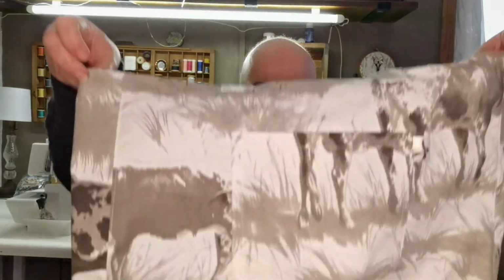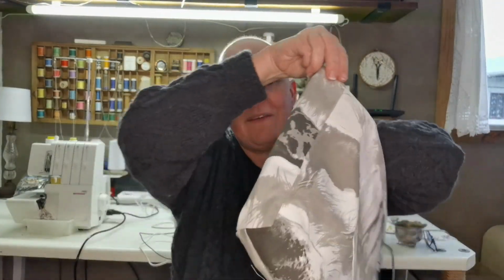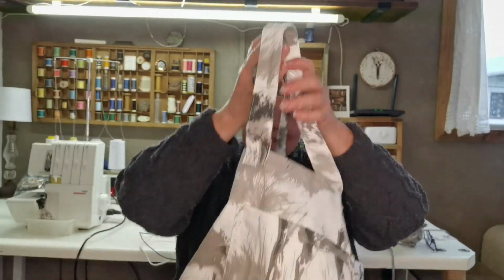Oh, there. Then I made a medium-sized one like this, also with a pocket in the front, just with the logo, and I gave it a boxed inset like that. So I finished 6 bags, which I'm very happy about. I already sold 2. That helps. The price of petrol, getting to work and stuff, helps a lot.